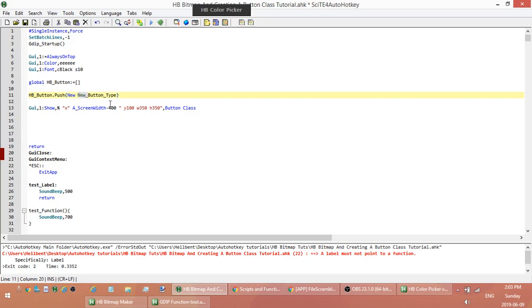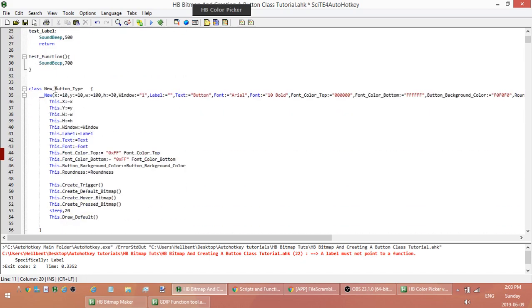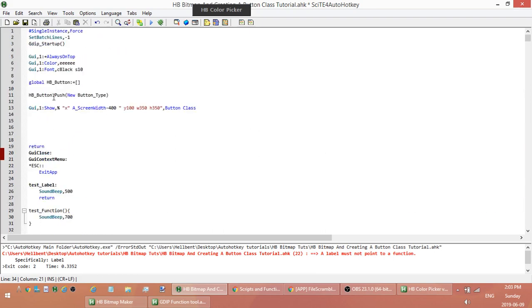I'm going to change the name of my class. It's going to be button type. I think I did 68 of them already, so this is going to be button type 69. Yeah, button type 69. I'm pretty sure I had 68 of them before. Now I'm on 69.